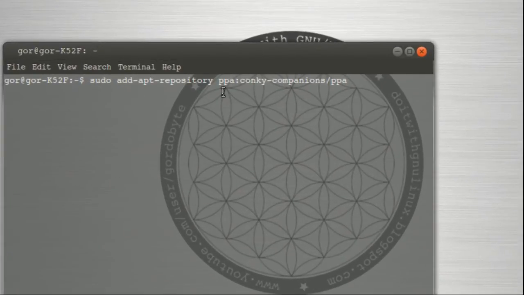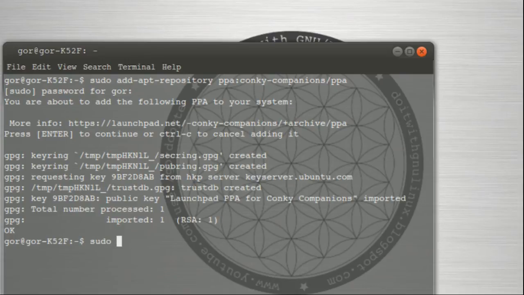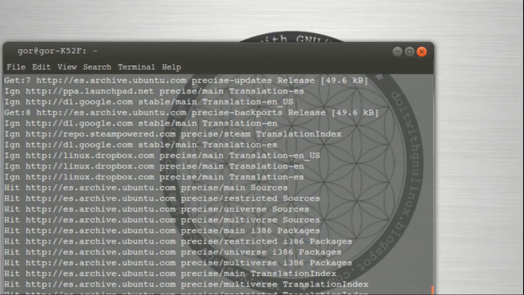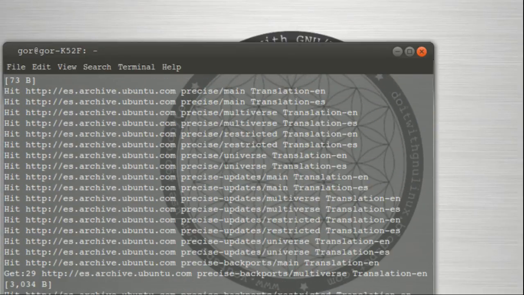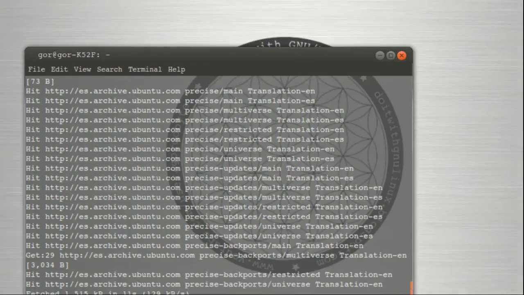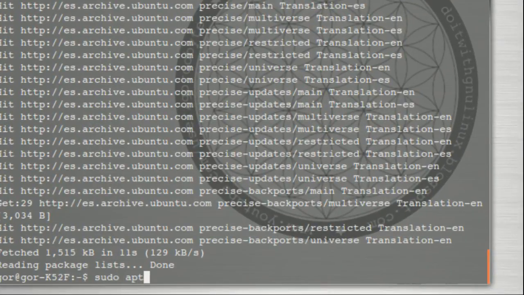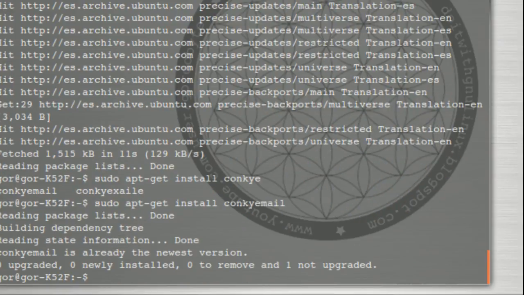First we add the repository, and finally sudo apt-get update, and finally we install conky email. You install it, and that is it.